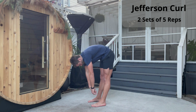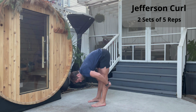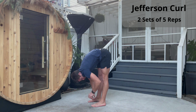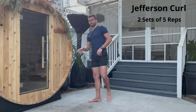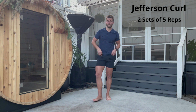And then from there, we're going to think about moving one vertebrae at a time. Slowly down. We get into the low back. Eventually, you'll start to feel a nice pull in the hamstrings. When you get near the bottom, try to pull a little deeper. And then press the feet into the ground hard, but move with a slow tempo coming back up. And that's it. We're going to do 2 sets of just 5 reps, but a nice slow form the entire time. So here we go.